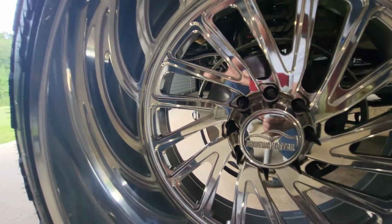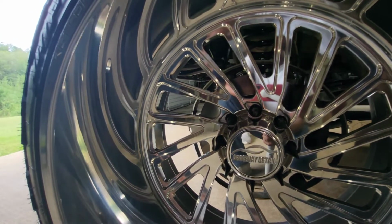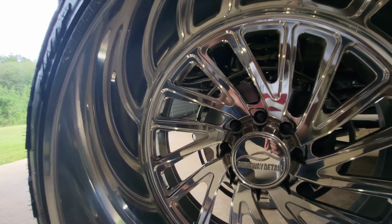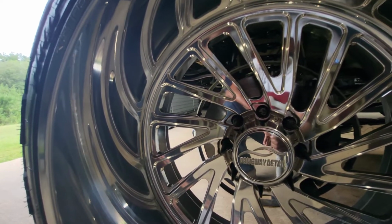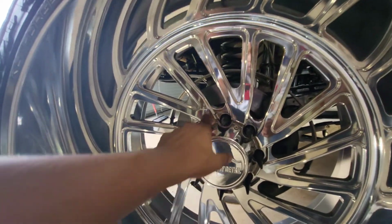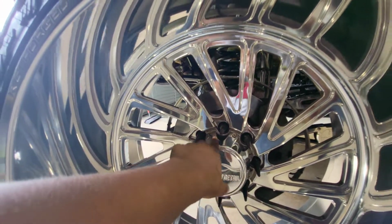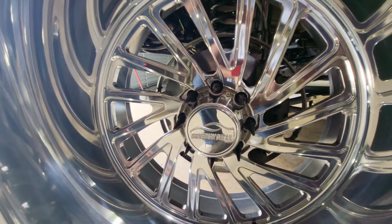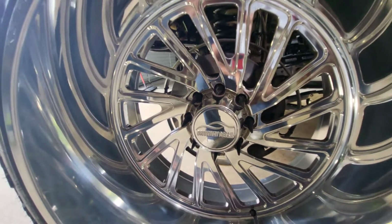The normal ones without the floaters are like $100 cheaper than those. Are they pretty expensive for the photos? I think they're right at $950 for a full set, custom logo in them, whatever. And this is actually metal. It feels the same as the wheel. It's not going to crack or anything like that when you're taking it on and off. I like that right there.